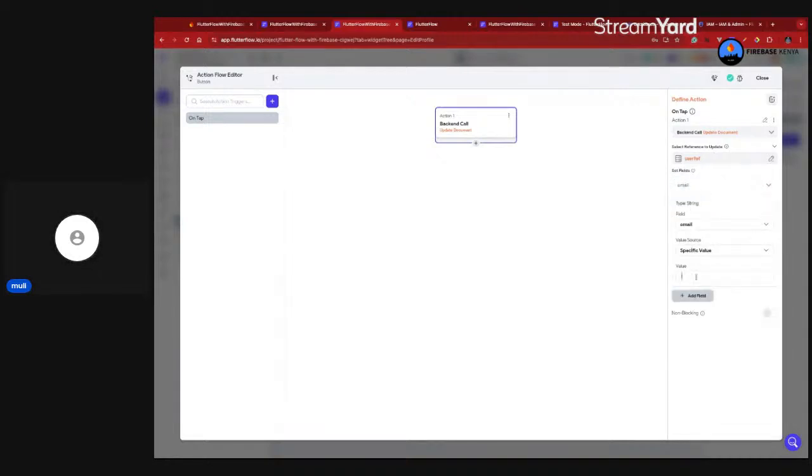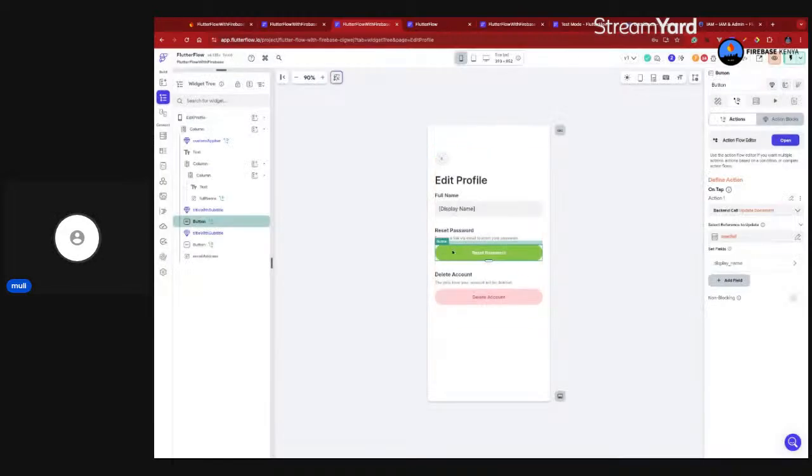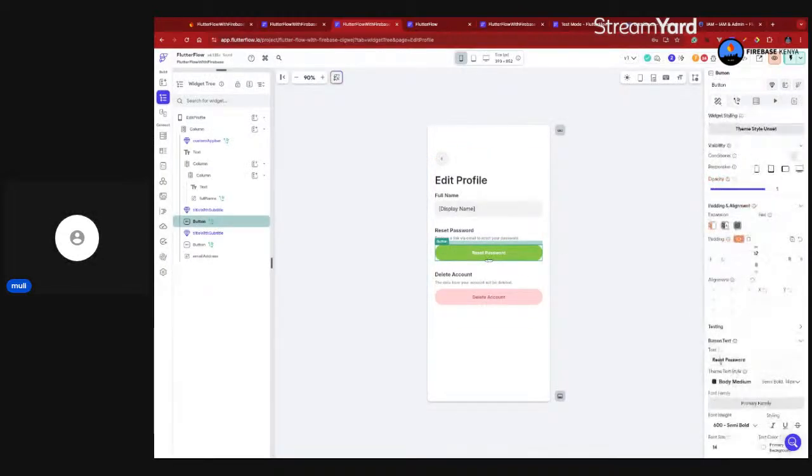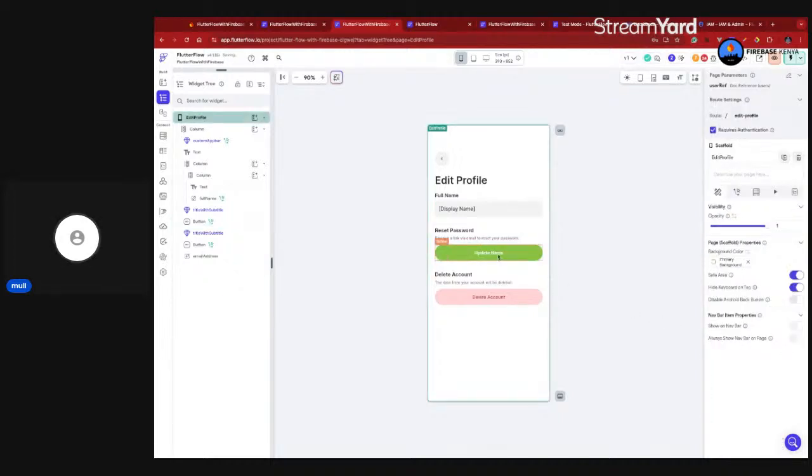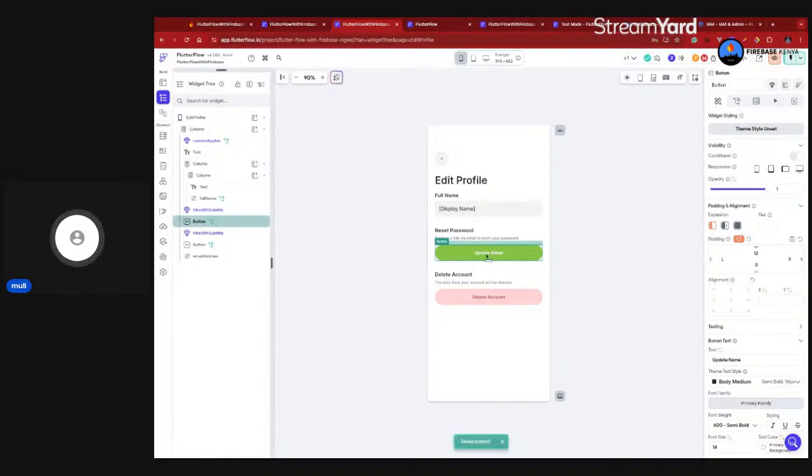So I want us to update email to, no, okay, that will be bad. Can't update the user email. Let's say just display name to Eric. So then we're done. So once the user clicks reset, change this to update name. So once the user clicks, hey, I want to update my name, the action will run in the background and the spinner will be showing, and then the name will be updated.